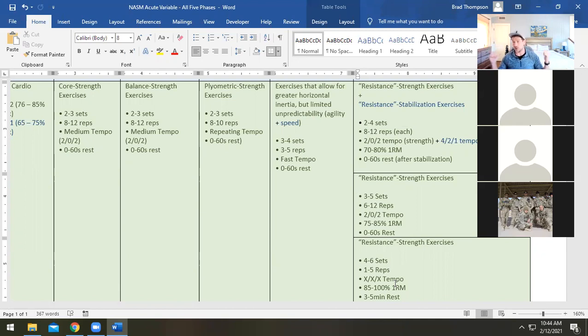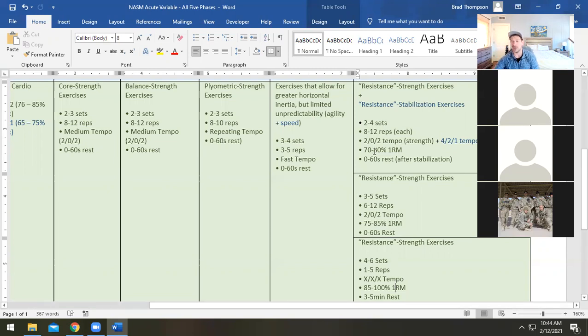So instruct your clients when they're doing max strength to try to drive that weight up as fast as they can. They don't need to take a pause at the top, although make sure they do get locked out and then bring it down. Again, don't just drop the weight, bring it down with control, but it is relatively explosive, right? And that's a great way to apply that XXX power tempo to our max strength, which really is all about type 2 muscle activation.